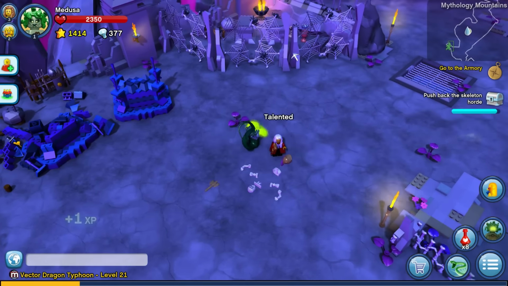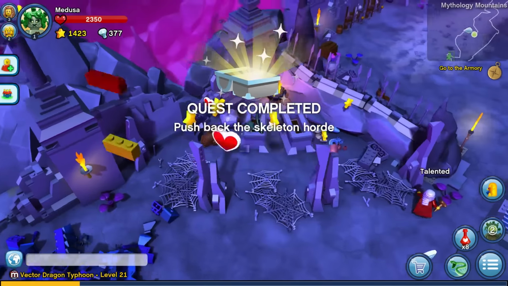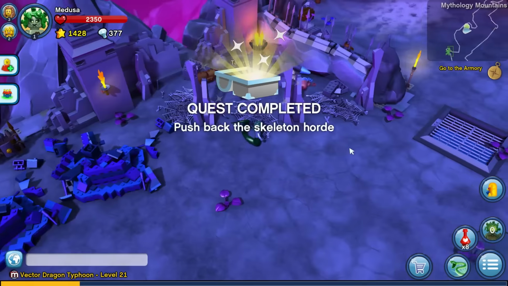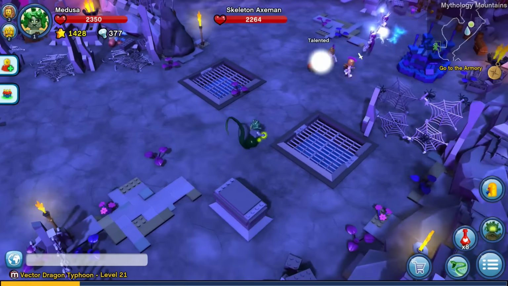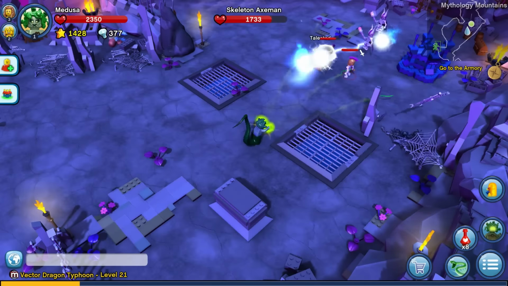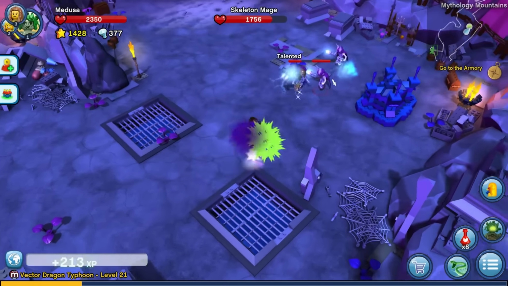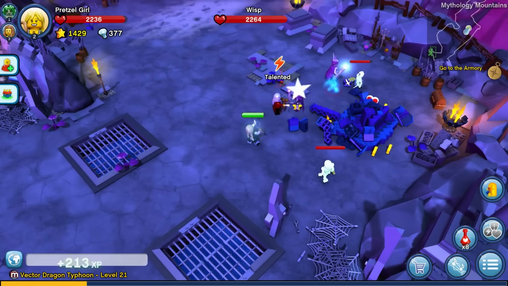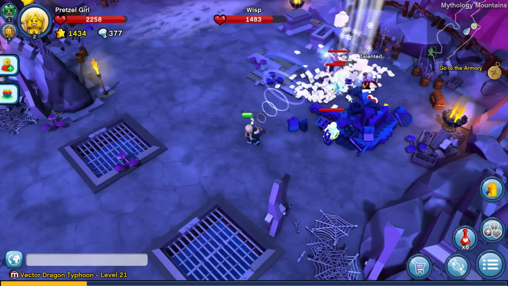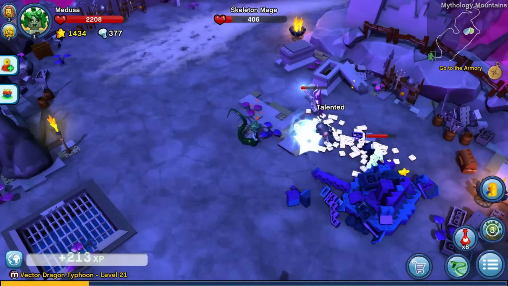There's some spider webs up here. Oh, lots of stuff to smash. Lots of stars. I'm gonna use the avalanche ability again since it all clumped together. Perfect time to use it.